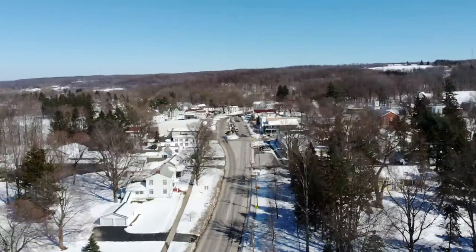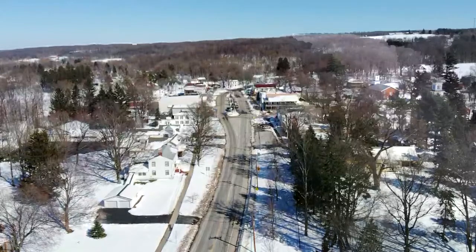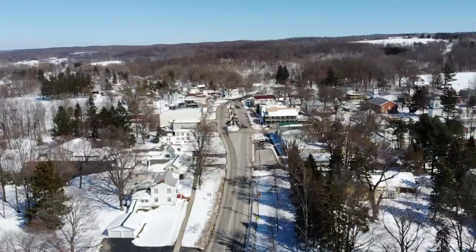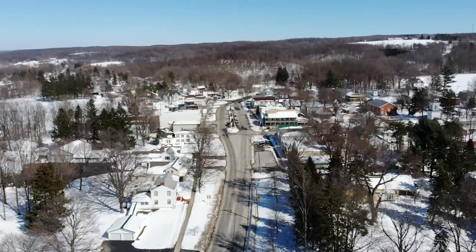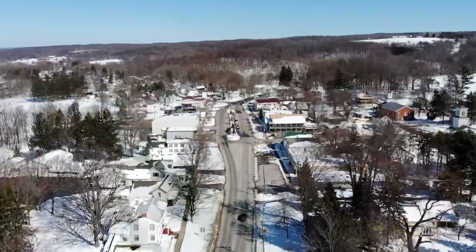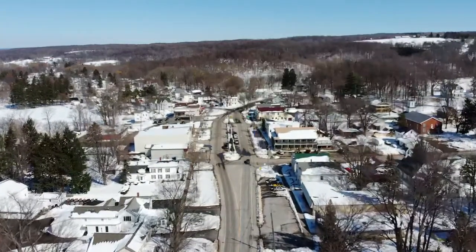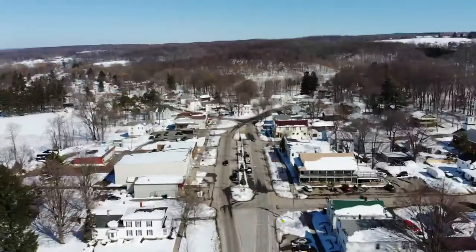Alright, we're at 125 feet, let's take it up a little higher. I'm gonna take it up to 175 feet. It says 1200 feet. I'm gonna take it over town now, so we're still at 175 feet. Getting a high wind warning but I'm not super worried about that. We're still at 175 feet altitude, about 1400 feet distance from the controller.